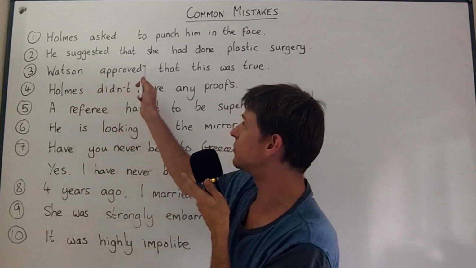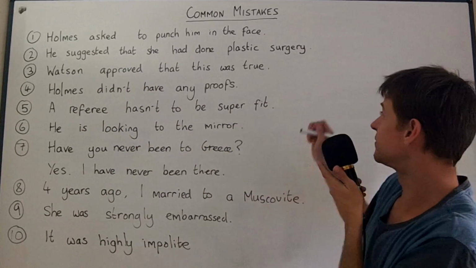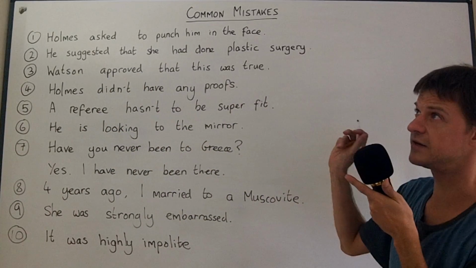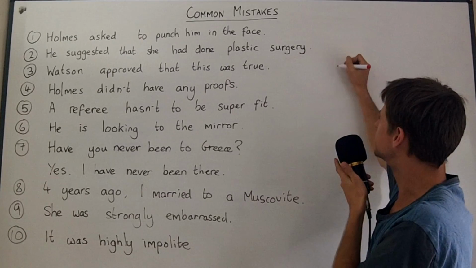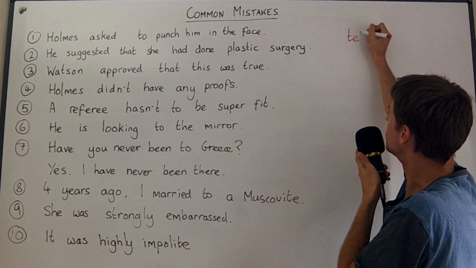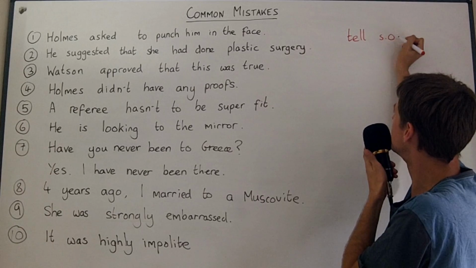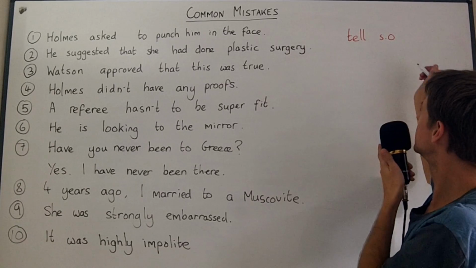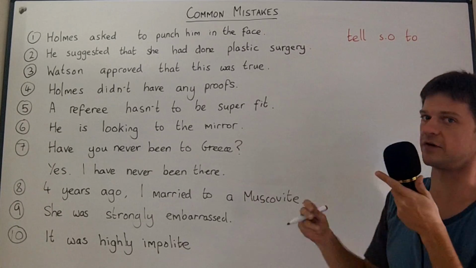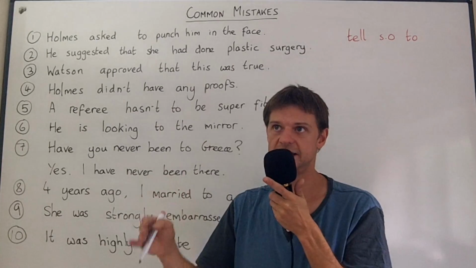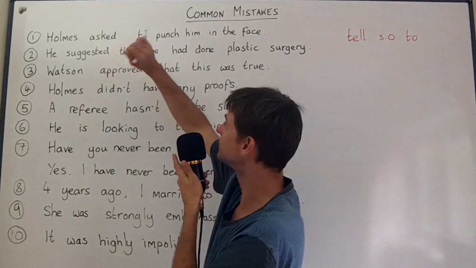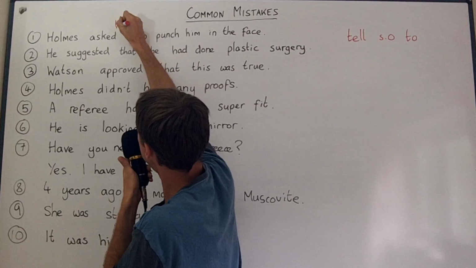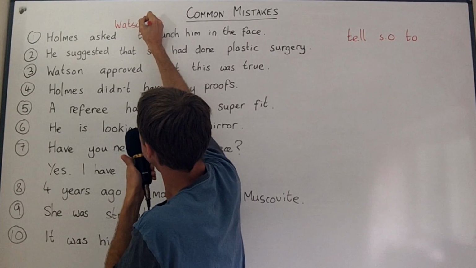So, number one, there is a word missing. Ask is very similar, though not exactly the same, to tell. Yeah. Now, with tell, we always tell someone to do something. Yeah, tell someone to lock the door. I told him to lock the door. I told him to open the window. I asked him to lock the door. I asked him to open the window.